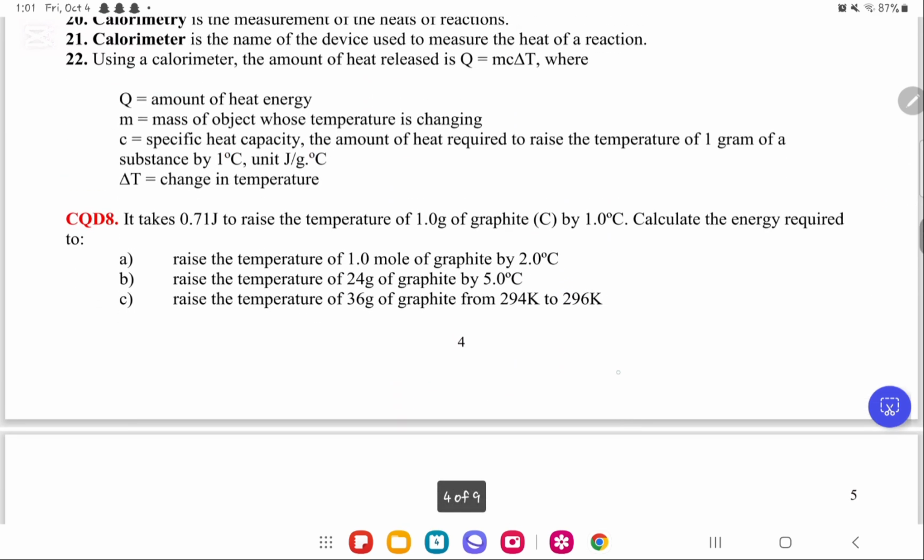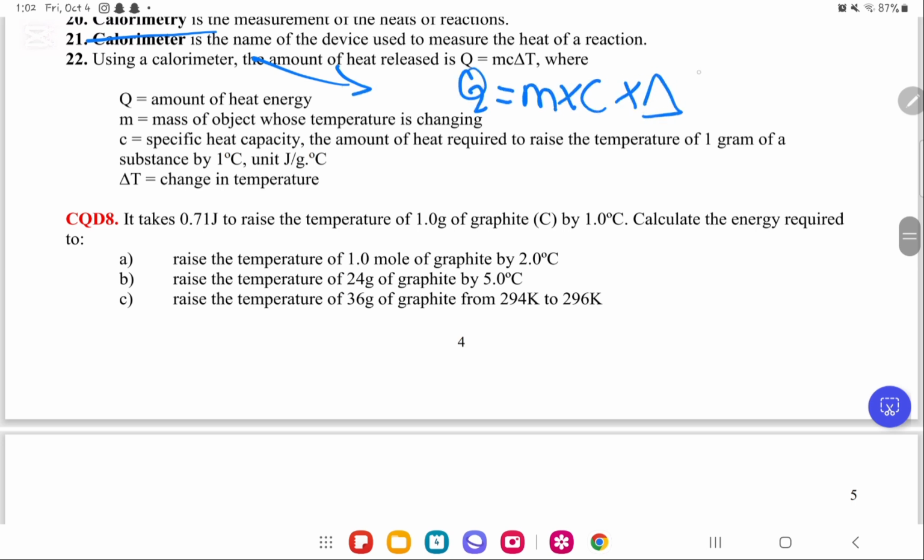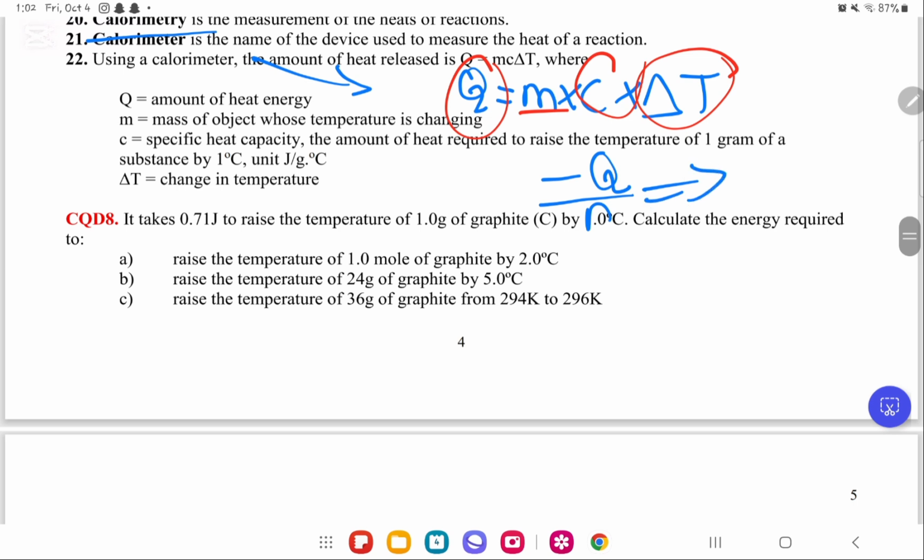Now, here we are. We reached calorimetry. So again, whenever we see the word calorimetry, we have only 2 equations. Q is equal to M times C times delta T. Okay? Where Q is the energy released, M is the mass, C is the energy needed to raise the temperature of 1 gram of a substance by 1 degree Celsius, and delta T is the change in temperature. Our second equation is then negative Q over N, okay? And if we expand it, it's going to be negative C times delta T over mass divided by molar mass.